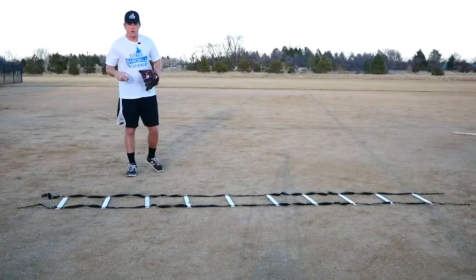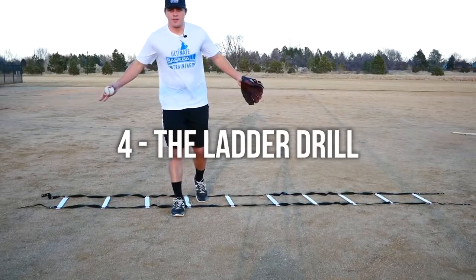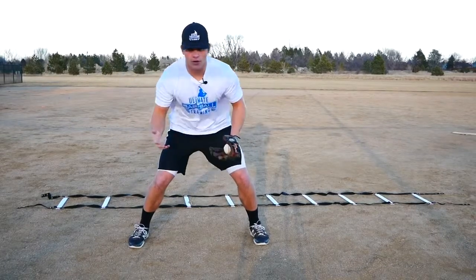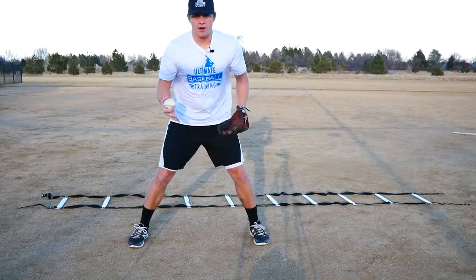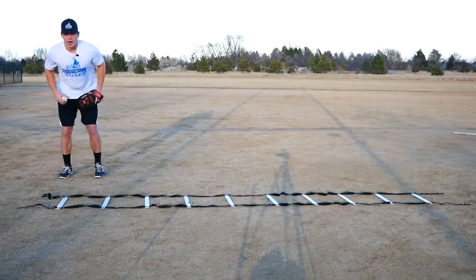The last drill is what I like to call the ladder drill. You're gonna need an agility ladder for this, okay? And all we're working on is, again, getting into our proper right-left footwork to field the baseball. So you can do this without any baseballs, and then you can gradually work your way up to incorporating a baseball in this drill. But we're just gonna start on the back side here.